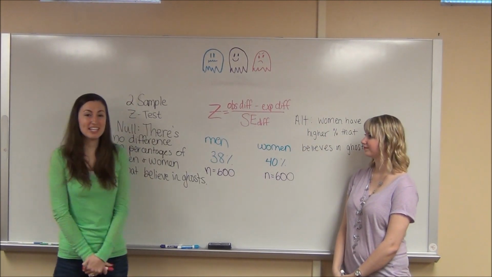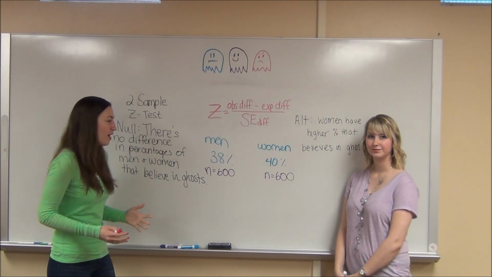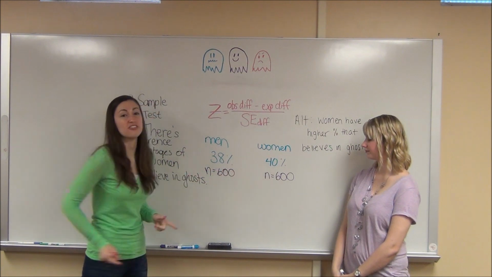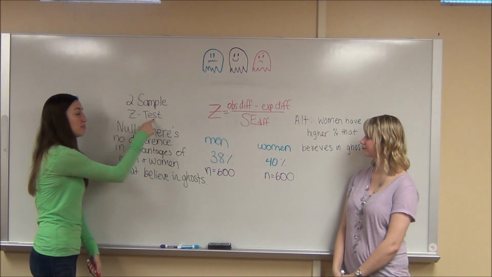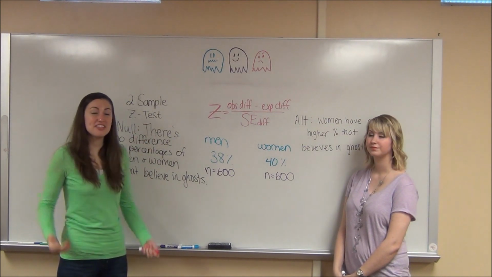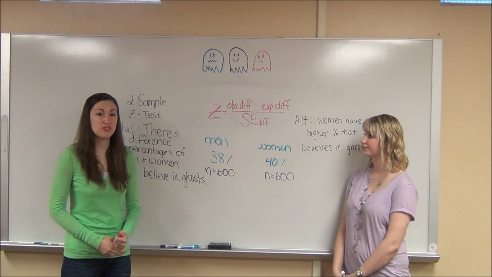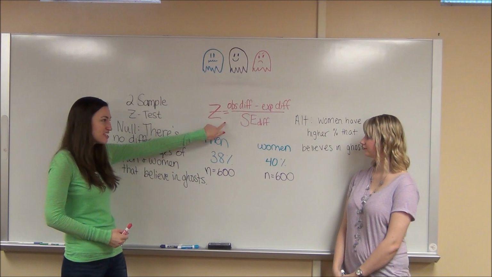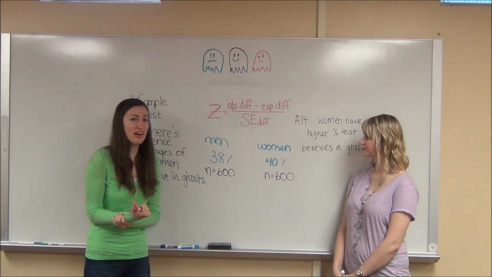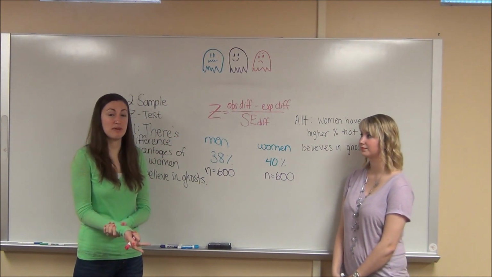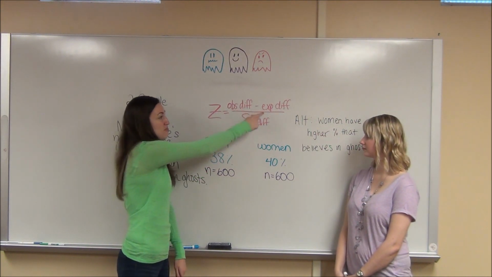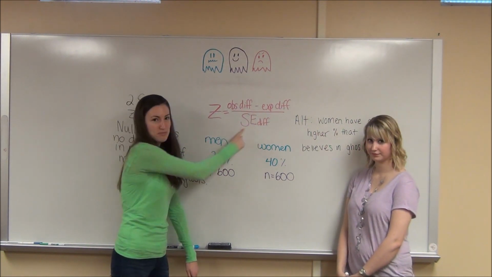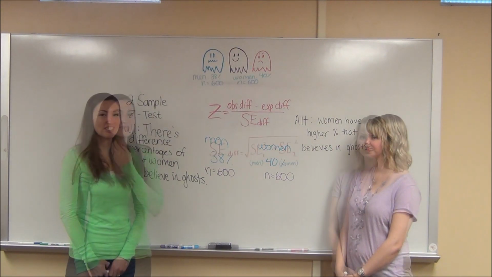Okay, so our next step is, now we want to find a way to compare this difference. And we do that by finding our z-statistic. Remember, since we're doing the two-sample z-test, and this time, because we have two samples and two populations, our z-statistic is a little different. It's not observed value minus expected value divided by the standard error. Instead, it's the observed difference minus the expected difference divided by something called the standard error of the difference.